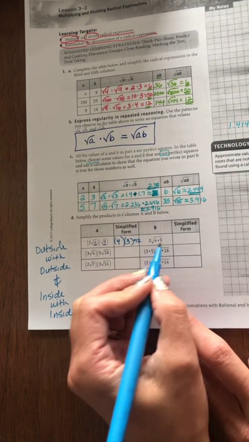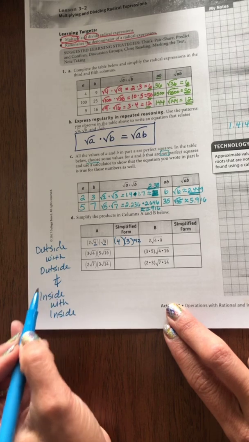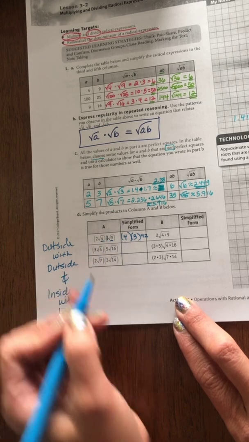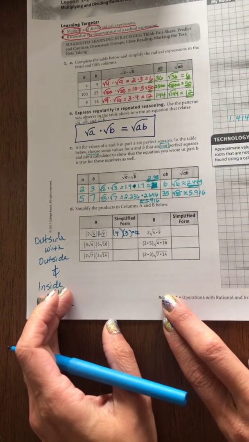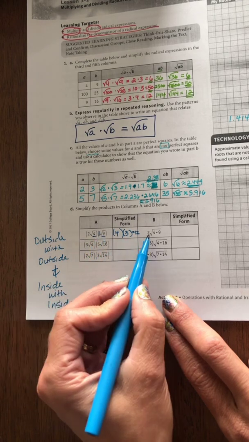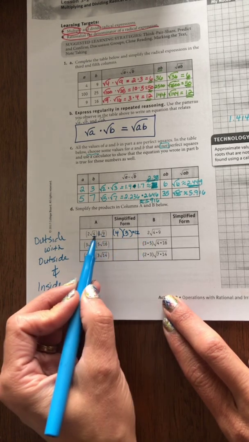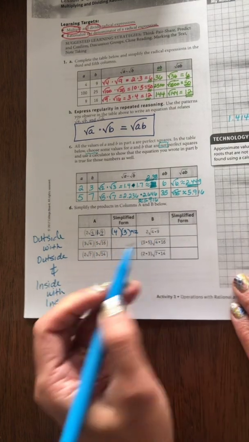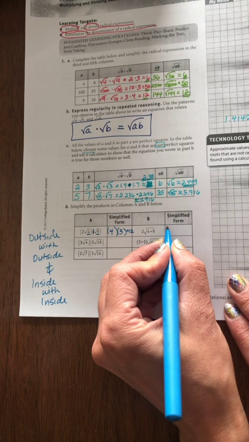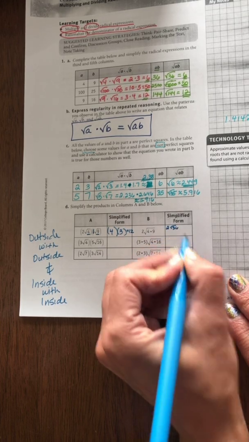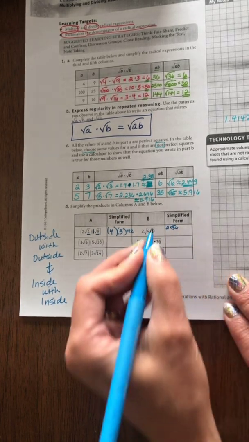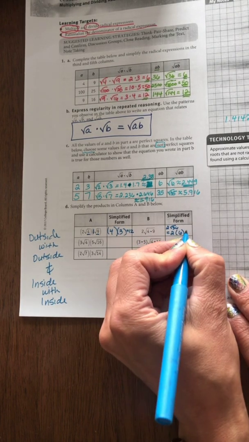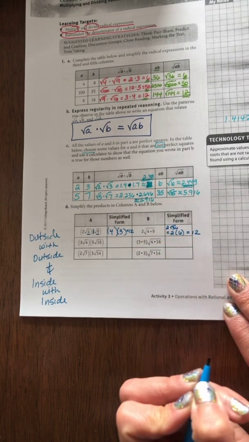Okay? Now here's what they did. They did outside numbers with outside numbers, inside numbers with inside numbers. The outside number on the square root of 9 is a 1. When there's no number in front of a radical, you assume it to be a 1. 2 times 1 is 2. Those are the outside numbers. And then for the inside numbers, they're 4 and 9. 4 times 9, so that's why they have it written this way. Well, we know 4 times 9 is 36. So I have 2 square root of 36. And we know what the square root of 36 is. The square root of 36 is a 6. So I have 2 times 6, and it better equal 12, and it does.